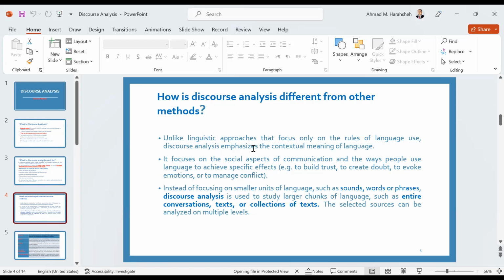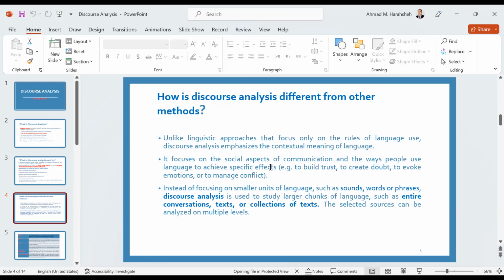So the contextual meaning is very important. You have to take this into consideration, especially when you work with media text. When you work with media text, you have to provide the context. When you do discourse analysis, before you give the example, you should provide the context of situation for us as a reader in order to understand what the social context is, what is going on around, why this speaker says what he says, especially also in literary translation.